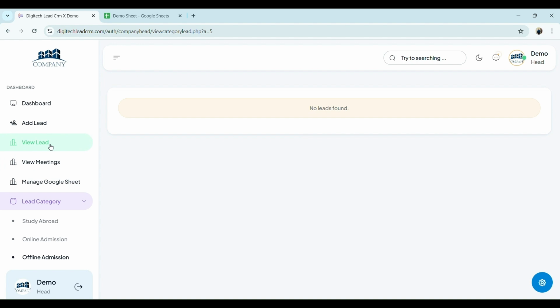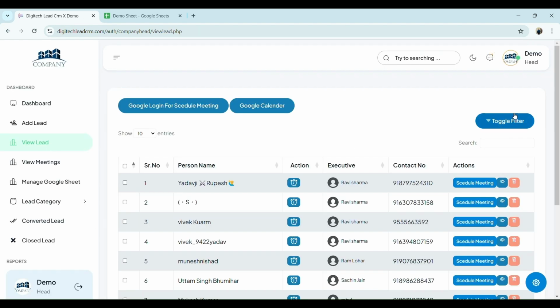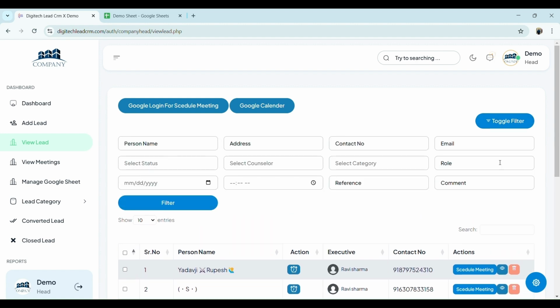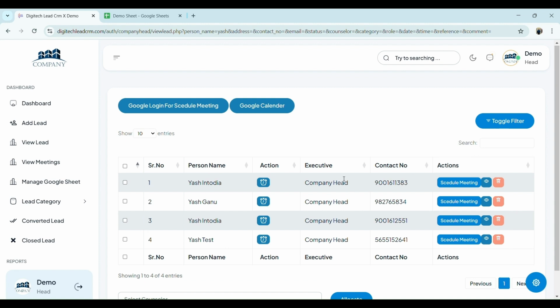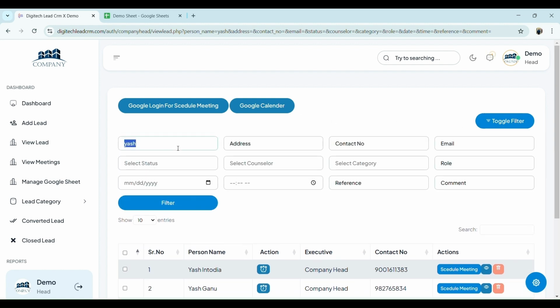And there is also one more feature that I forgot to tell you, that is view leads. View leads, basically what will happen here is your toggle feature. So you can manage it in any way you want. I have to search by name, write the name Yash, and on the filter field, all those whose names are Yash will come here. And I can also filter by something else. Let's suppose I put the address of someone who lives in Udaipur. If someone stays in Udaipur, then it will come. All the persons with Udaipur address have come here.